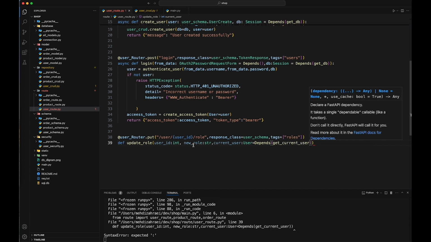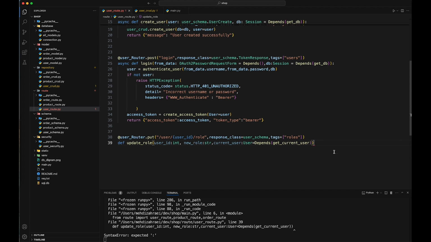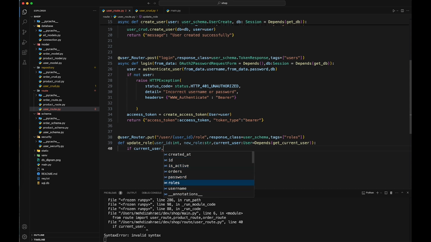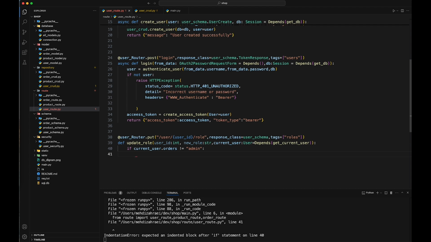Okay, as I have already said, just admin, the user with admin roles is allowed to define roles for other users. That means we must be sure the logged-in user is admin, and allowed to do that. I just want to say if current user dot roles not admin, don't allow to do this, call this method, and should not work.